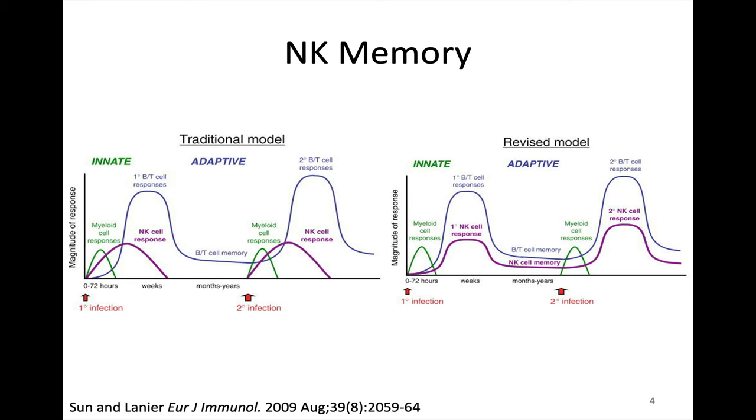So all of these are working with receptors that are not made by VDJ recombination. They may not be as specific to any particular microbe, but they have a lot of the same functions and can be involved in very similar types of responses to what we saw with some really classic adaptive immune cells. And so we realized that in some cases, some of the things we thought about as being innate versus adaptive immunity weren't all as separate as we might have originally thought. I'm going to do the next couple slides in a slightly different order.